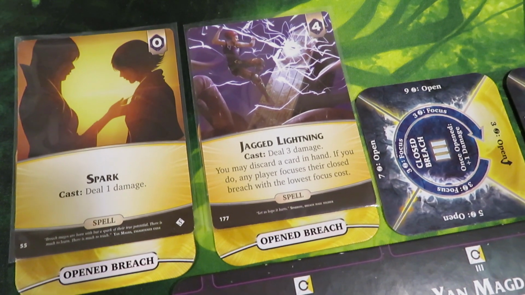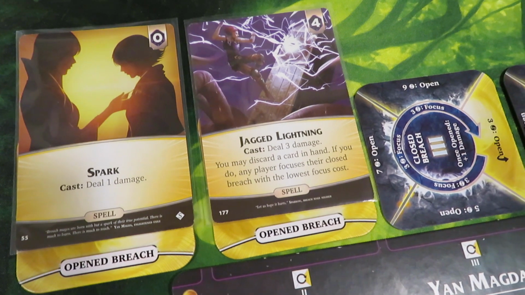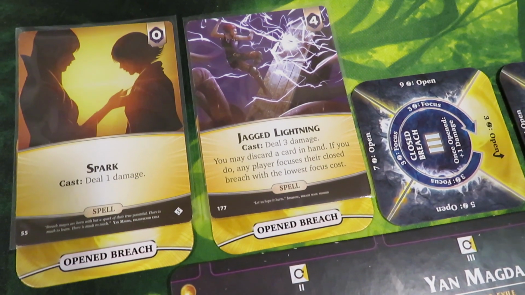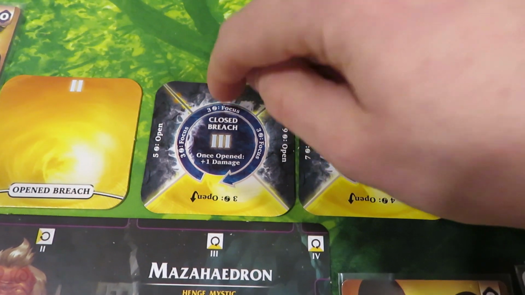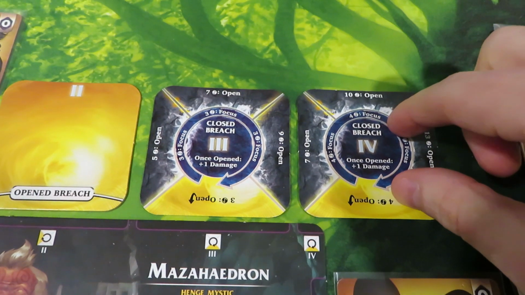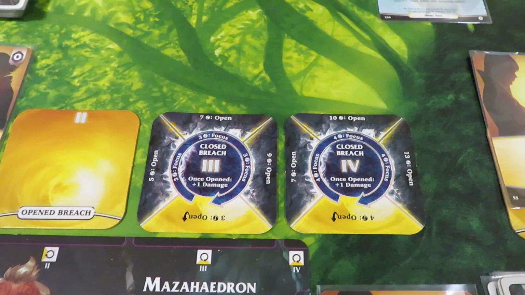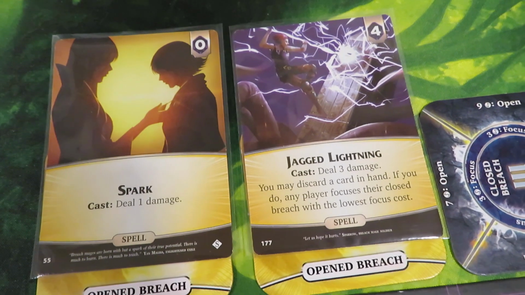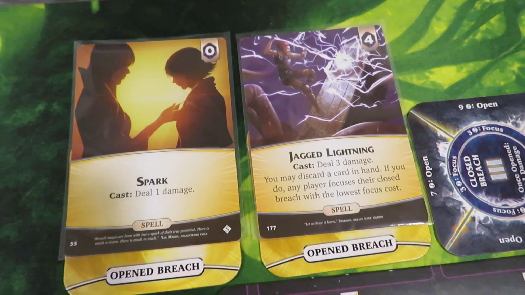So I can discard a card in hand, and if you do, any player focuses their closed breach with the lowest focus cost. So the lowest focus cost in this case would be this one. So I could basically have this one twist if I discard a card. Ugh, so tempting. I think I might do it, actually. So I'm going to do that. I prep that spell. Just says, you may discard a card in hand. If you do, any player focuses. Yep, so I'm going to do it.